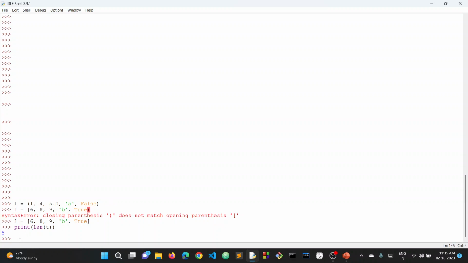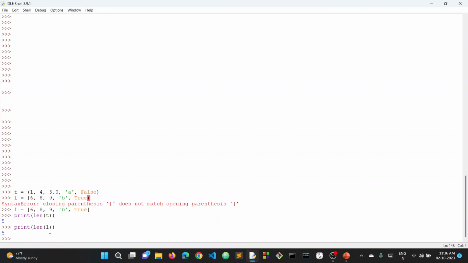Similarly we can do the same thing on a list, using the len function, and inside the parentheses we give the name of the list and then print it. Now it also returns 5 since our list also has 5 elements in it.